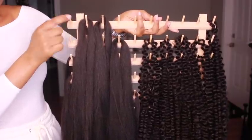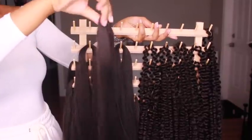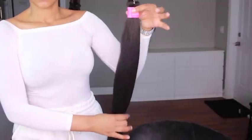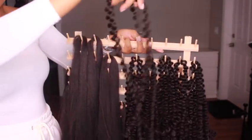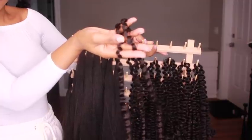The braids just ended up being way too heavy. The next thing I do is separate the hair I need onto my thread rack so that all my braids turn out close to the same size. Per bundle of braiding hair, I was able to separate it into about six medium-sized pieces.